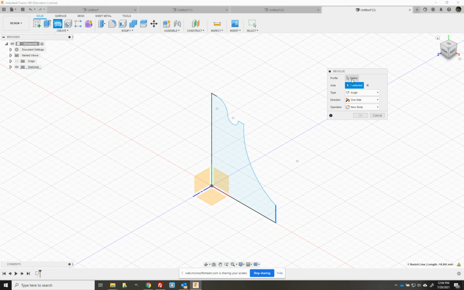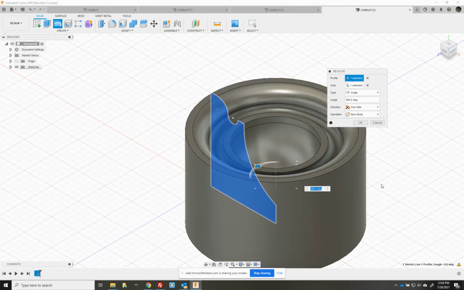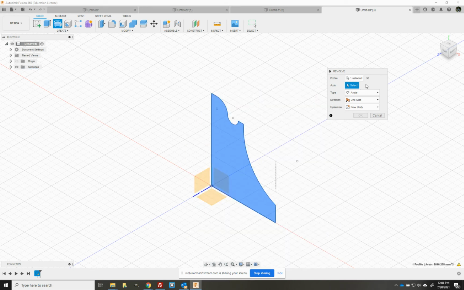I want my profile selected. Okay, so I'm going to click on the select option for profile and click on my shape. Now I'm going to unselect axis. Whatever that did there, I think it selected this as the axis. I'm not sure. But I'm going to select my axis as what went up the Y axis here.